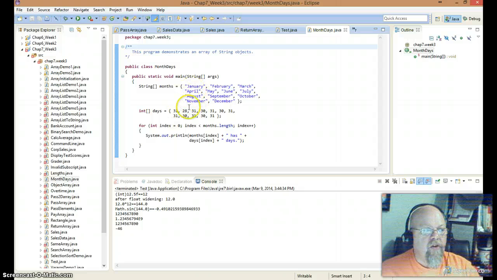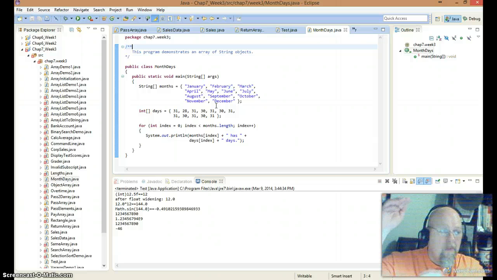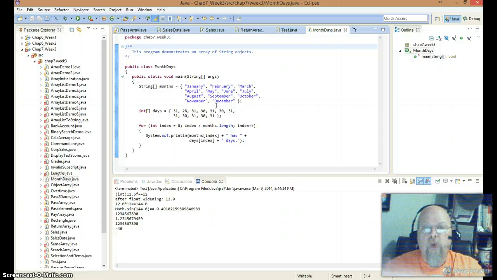Now if you look at these two arrays, you notice that they have a lot in common. What that means is they are what we call parallel arrays. So that means element 0 of array months and element 0 of array days coincide with each other. And we do that because we can't put mixed data inside of one array. So we've got months and days, one is strings, one is int.